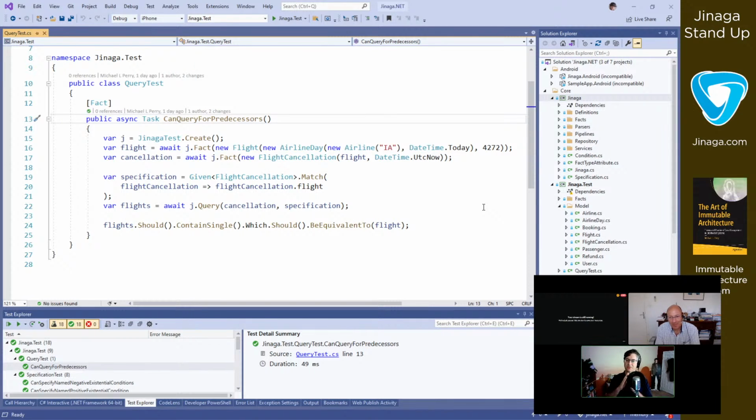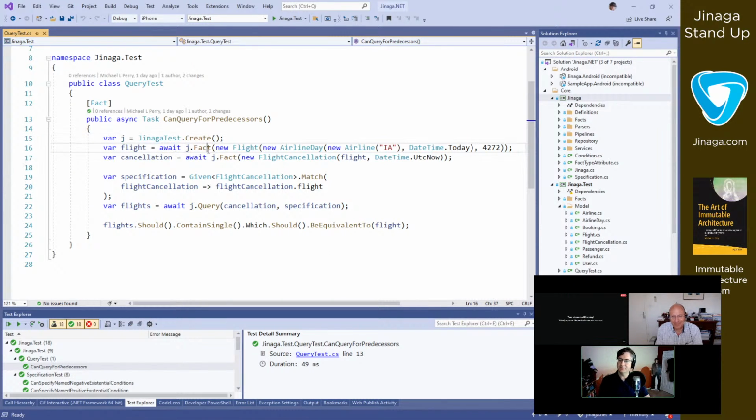All right. So now, in addition to compiling the pipeline, you can execute it. I have here Jinaga test create. That's very similar to the syntax that we have in JavaScript, where that creates an instance of Jinaga. So there's J. Good old friendly J, it's back.